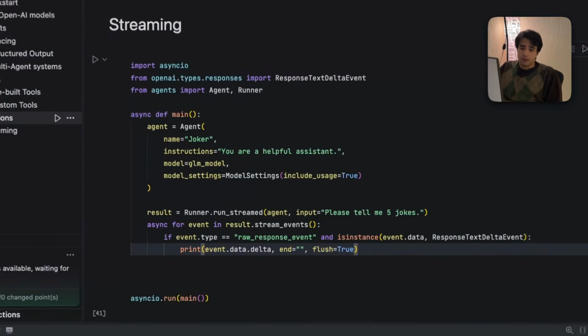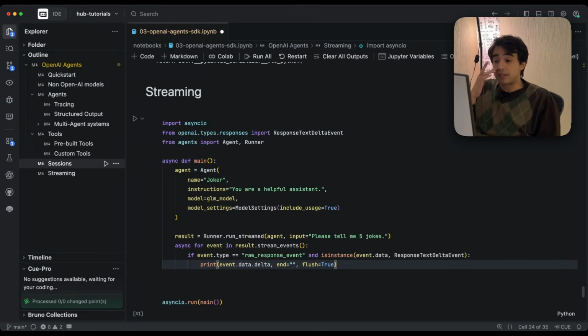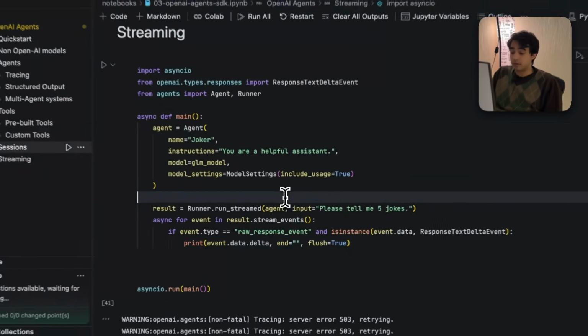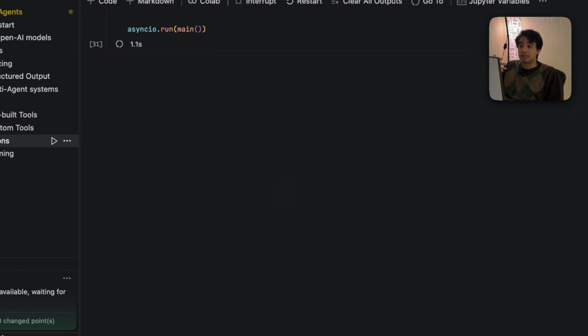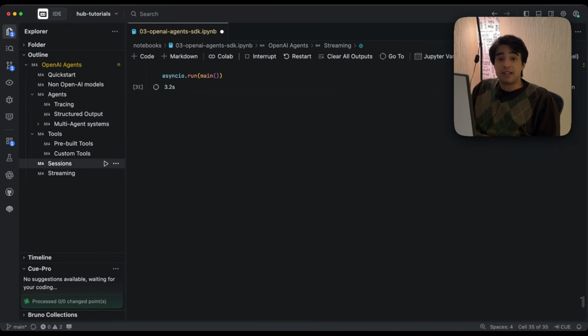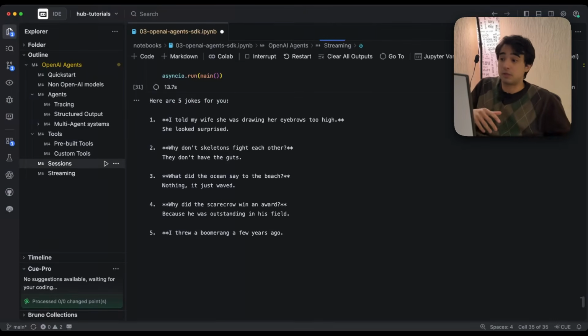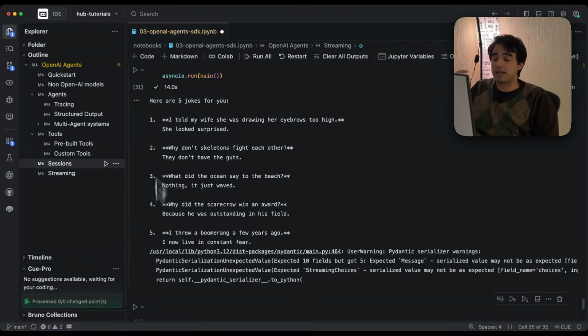Probably going to make another video about this in the future if you're interested, because we can not only stream the tokens, but we can also stream every single event in the agent loop. So for example, every single tool call, every single reasoning step, every single agent that the task was delegated to, or just the tokens as we did right here.